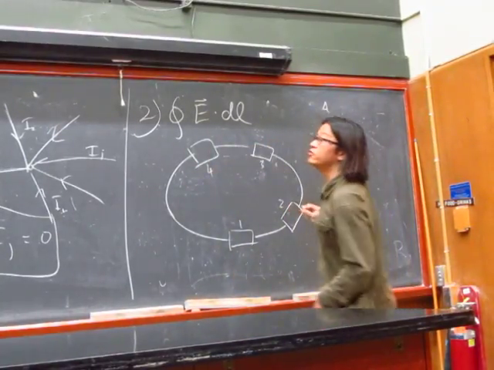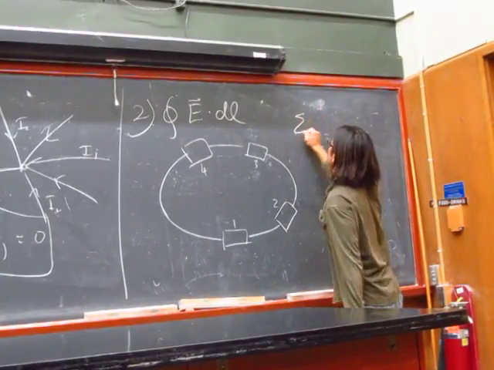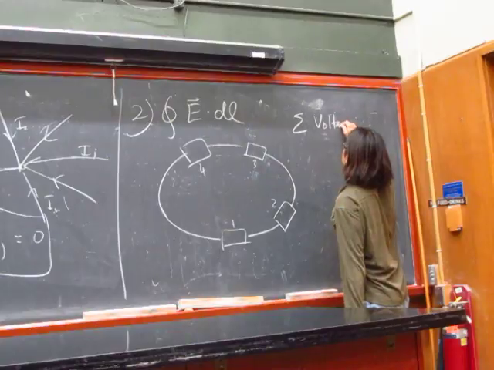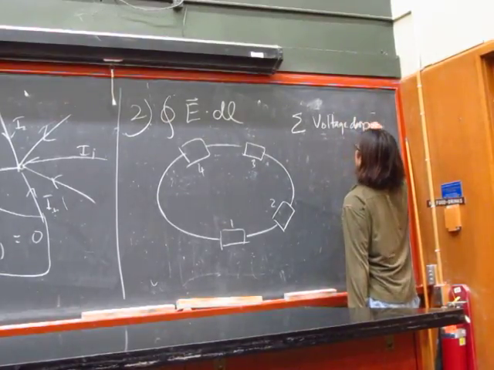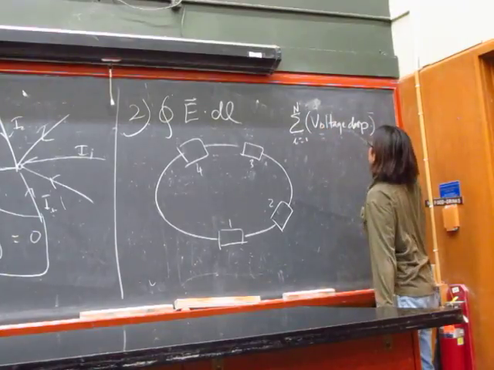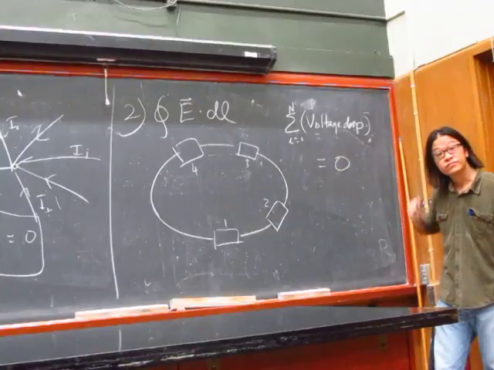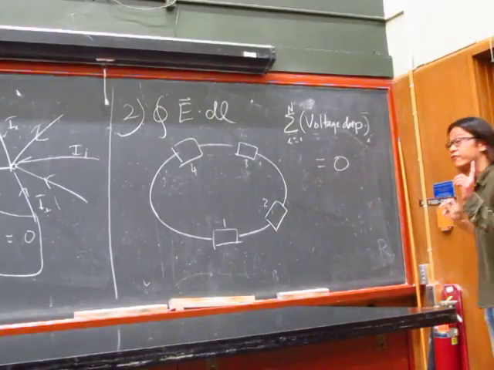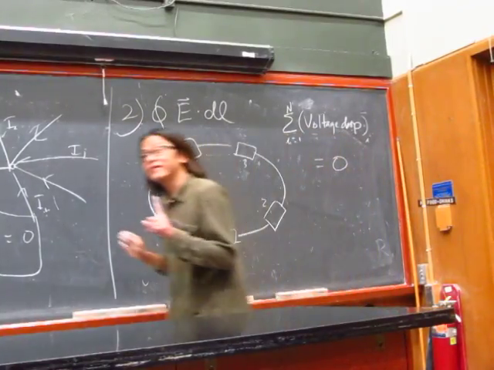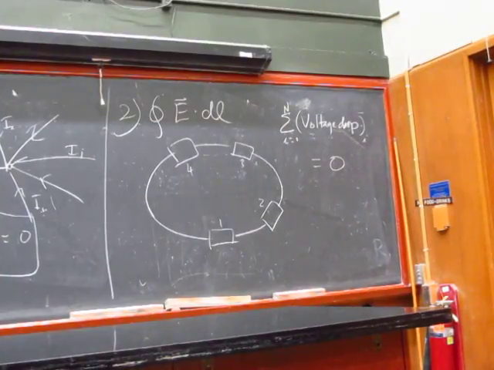and I know you just learned about the concept of voltage drop, then the sum of all the voltage drops, from i equal to 1 to n, has to be equal to 0 also. Just be careful about the demon. The demon has the opposite sign. The demon moves charge from low potential to high potential.